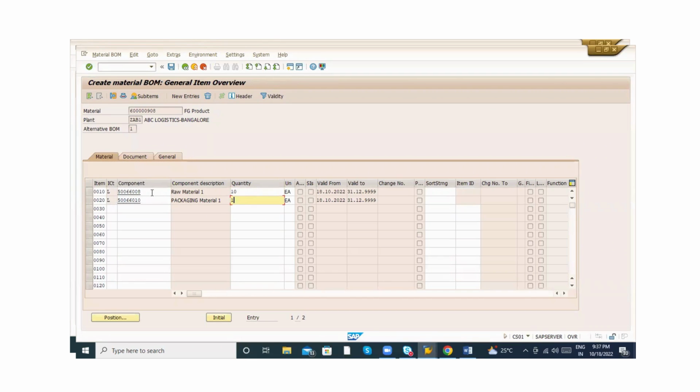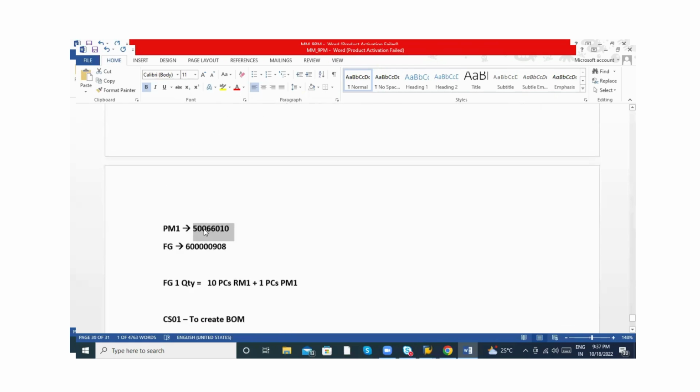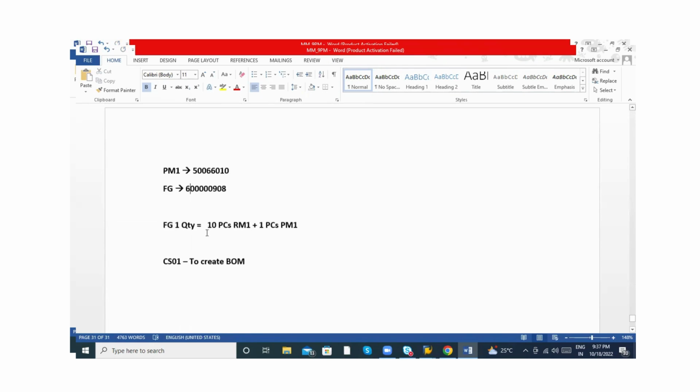In case the FG product and the raw material are the same, suppose 1:1, those cases we call a recursive BOM. A recursive BOM is nothing but the same material which we send to the subcontractor, and we receive the same product again. Why do we need to send the same product? Because they might need some minor repairs or services, or minor painting. In that case, we can issue the same product and receive the same product. That we call a recursive BOM.